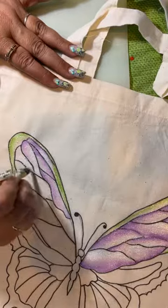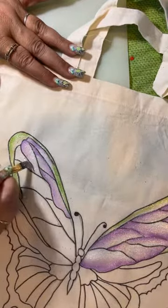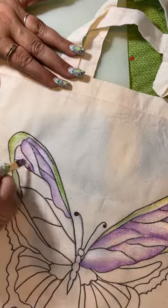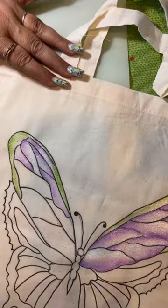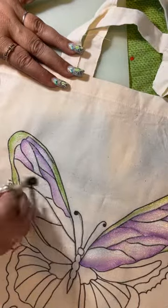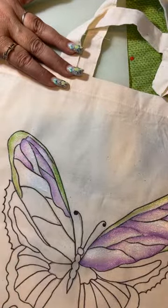So the whole area, and I know you'll hear me say the same thing, but that's because this is very repetitious. And if you feel comfortable doing the top of each section or the bottom of each section and they all match, that's okay too. I just can't put that much effort into paying attention to where I am, if that makes any sense. But you see all the glitter? And when this is done, the glitter is just gorgeous. So some of my black lines are faded.